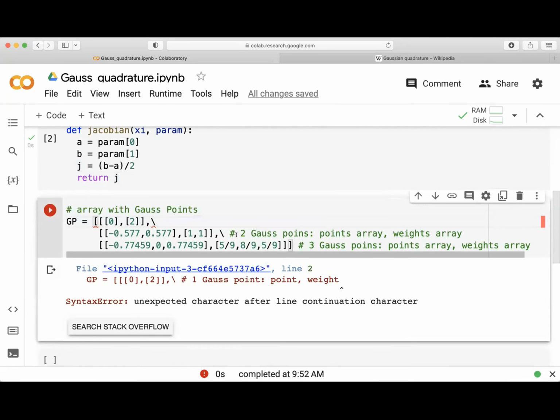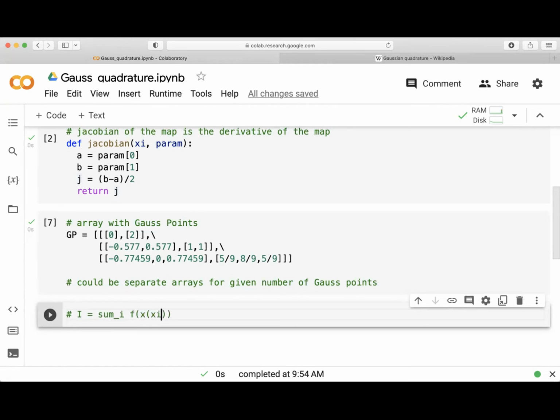And now what do we need to do to evaluate the integral? If you remember, the integral equals the sum over i of f of x of psi at the integration points, times the Jacobian, times the weight of the integration point. This is what it looked like in the theory. Maybe I should say IP.